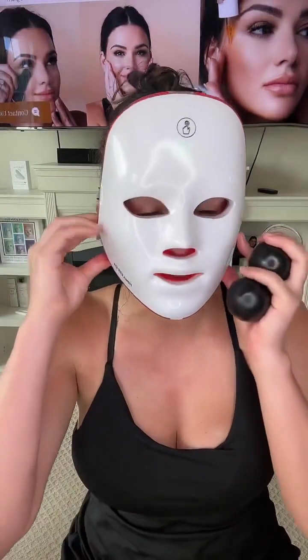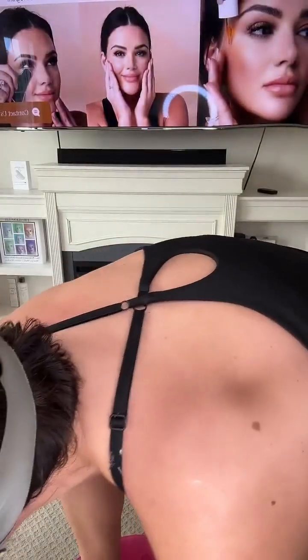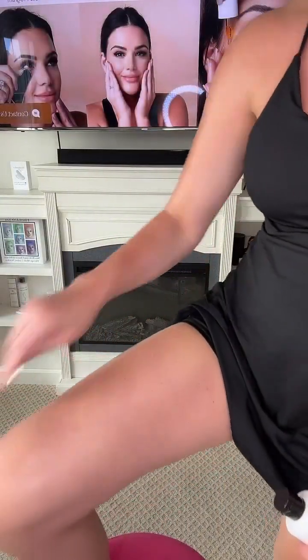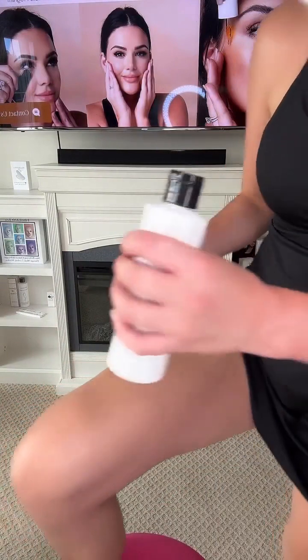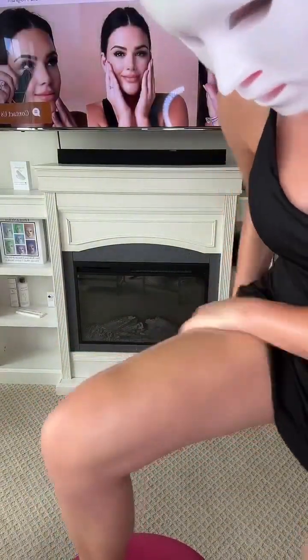And if you guys have been dry brushing, that is not great for the skin. I mean, it was a huge thing that everybody was doing in 2020, and I never jumped into it. We don't sell dry brushes because it really affects the skin's outer layer. It's very dry. And so what I've always told everyone to do is use your gua sha, which if you have the gua sha, you can use this as well, going upwards for body lymphatic drainage, just like so. You put the oil on, but using the cups is going to give you that extra help getting rid of cellulite and that fat.